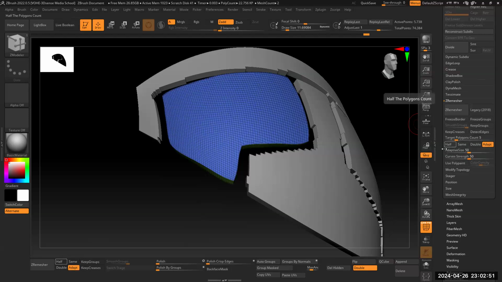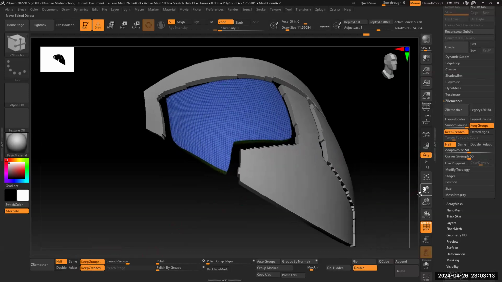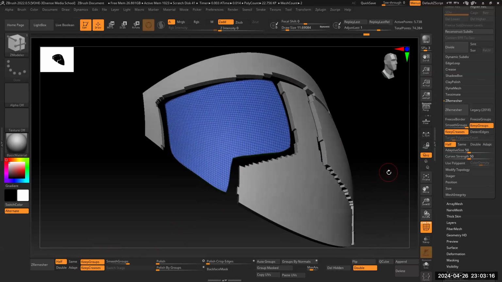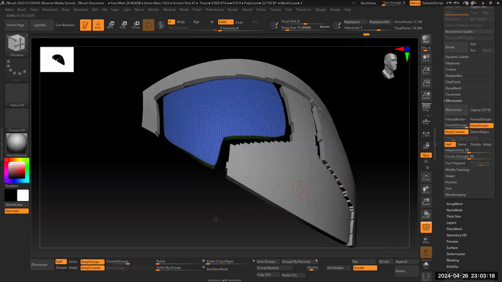Most of the time, the school teaches you to type in a target polygon count, but I tend not to use that. I typically just press keep groups, right? Keep creases, and half the polygon count. And then I turn off adaptive also. Adaptive basically shuffles your topology and puts more topology when there's more detail and less topology when there's less detail. But we are trying to create a clean base mesh. So that means that our topology needs to be even and regular, right?